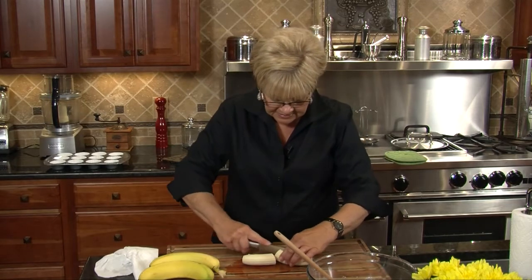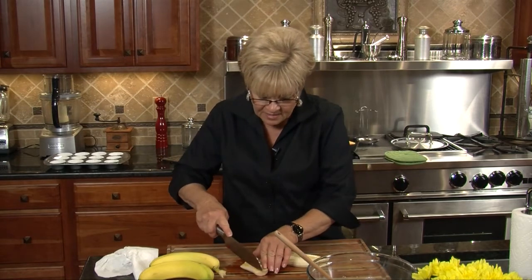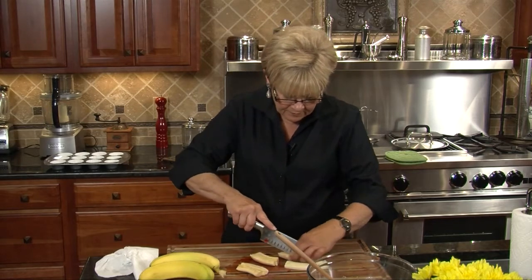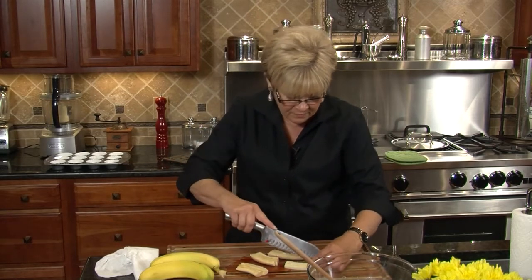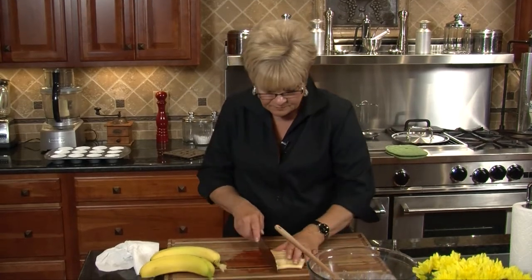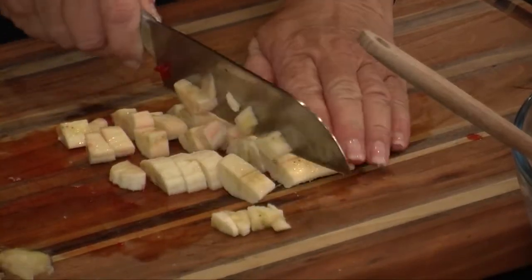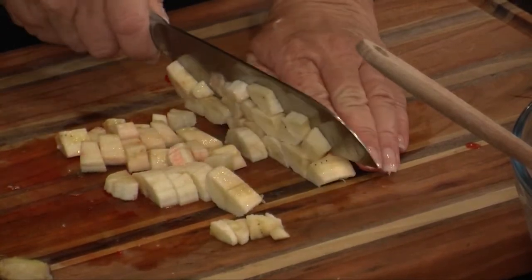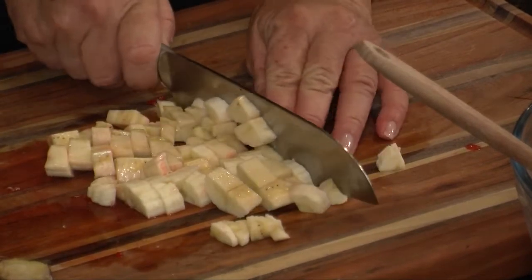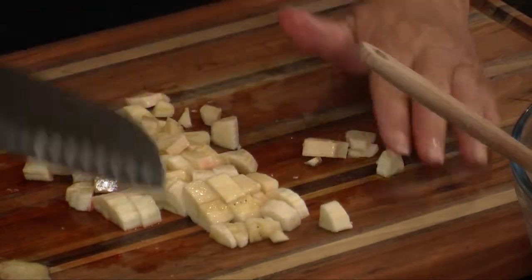Alright, I'm going to take the bananas and I'm just going to cut them lengthwise after I cut them in half. I'm going to cut them again right down the center, and put them all together, and I'm going to chop them into smaller pieces. Makes it quick and easy. This is a really fast dessert, fun to make with kids too. Okay, first banana in.